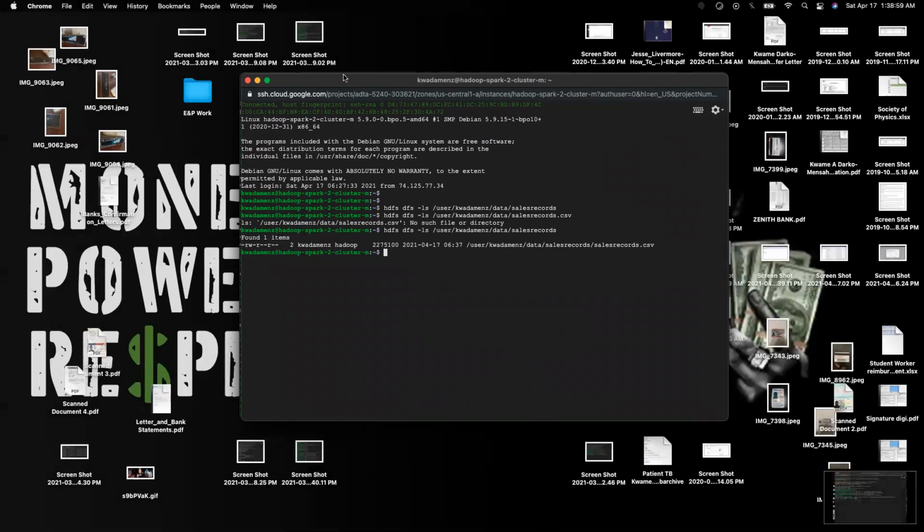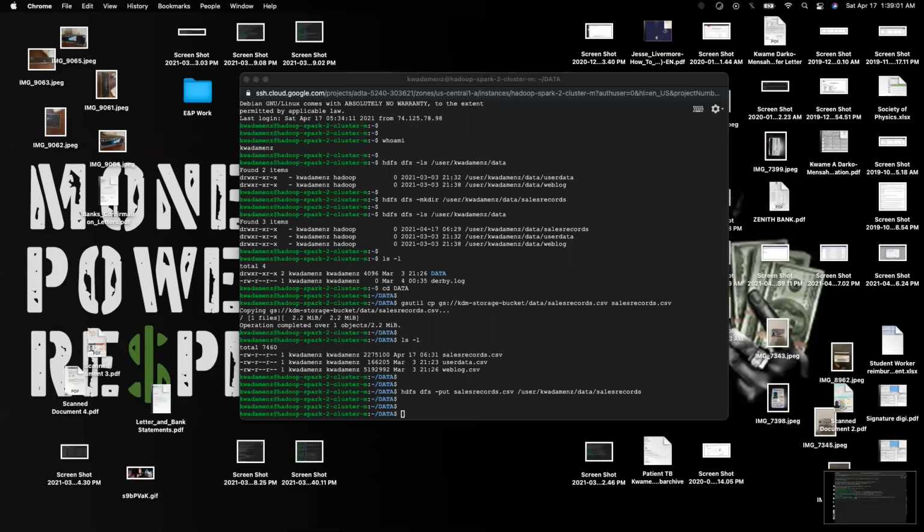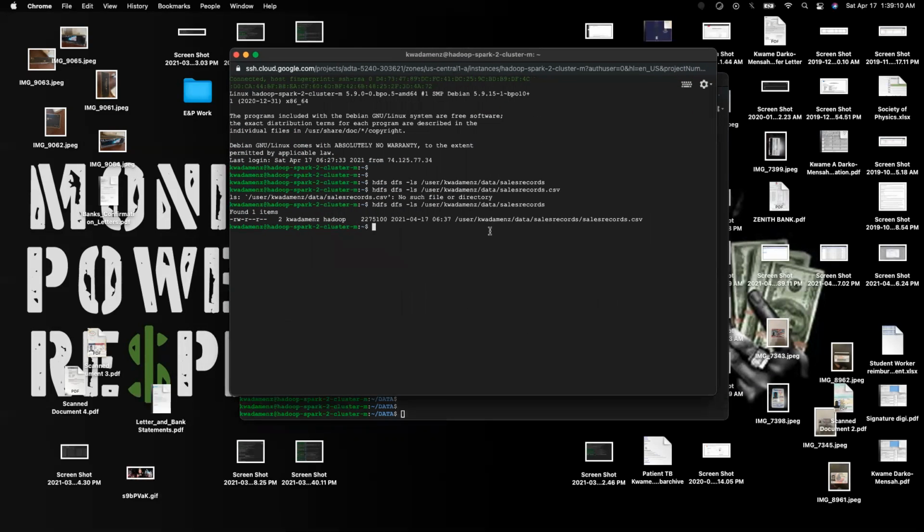Once this is done, we're gonna run the Hive command line, which is the beeline command, and connect to the Hive server.